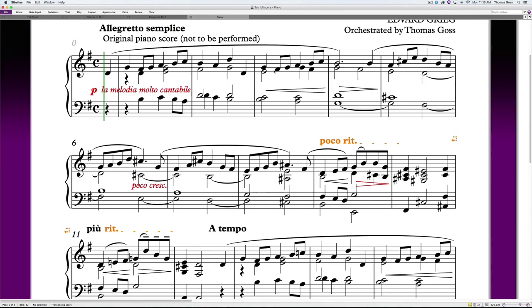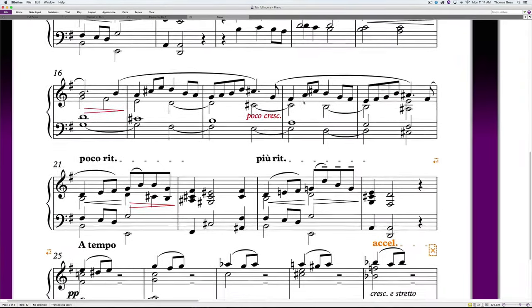I think Busoni mentions in his edition of the Beethoven sonatas that he always cut the repeat for the third movement of the Moonlight Sonata because he felt, as he puts in his own edition, that it was a chilling tautology. In other words, it made him feel cold inside to have to do the repeat, like it was just being redundant.